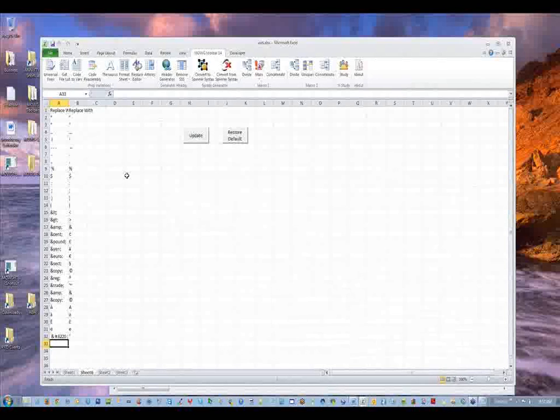We just put in whatever we want to replace and whatever we want to replace it with. And we can make this list just as long as we want. And we can even get rid of things like the French A or the Spanish A, all with the tildes and so forth over the top, and just convert them to regular. So we can get rid of anything that says ampersand trade. We can just go ahead and make it a trademark if we want. Anything like that, we can just update it.